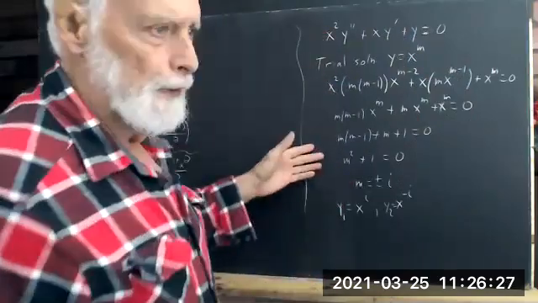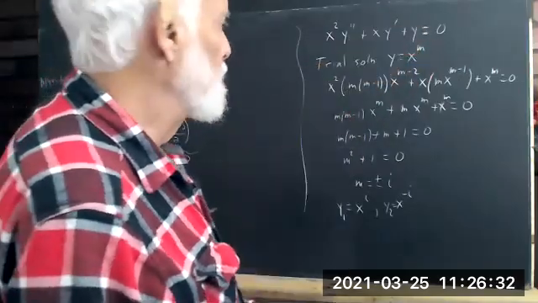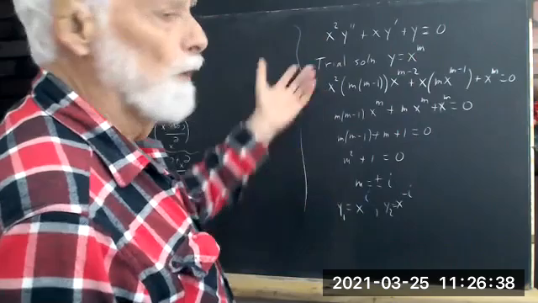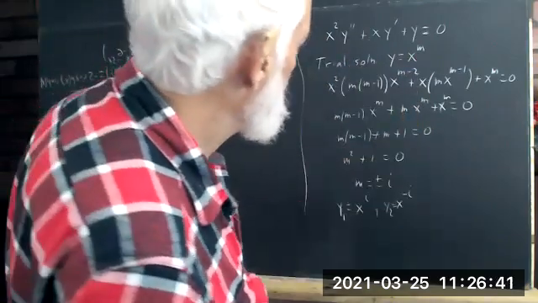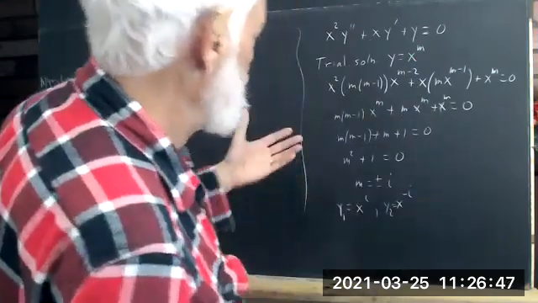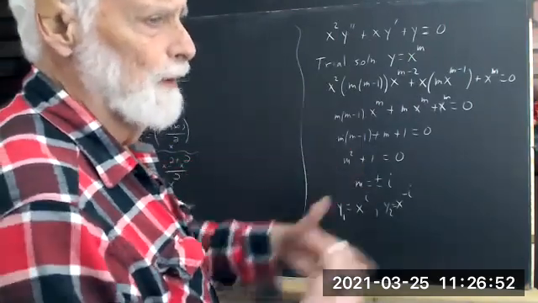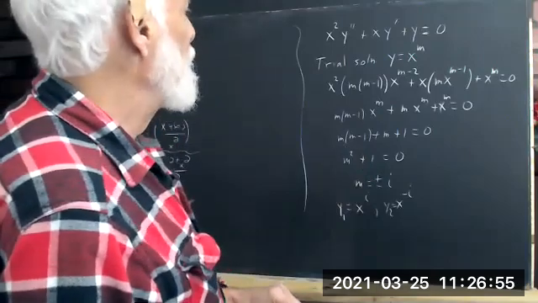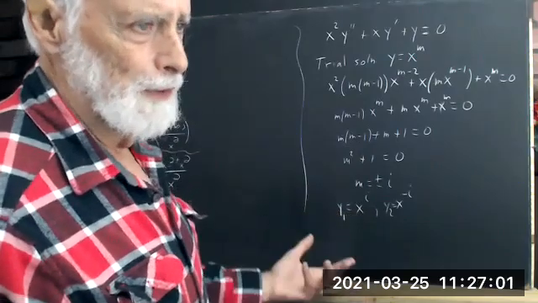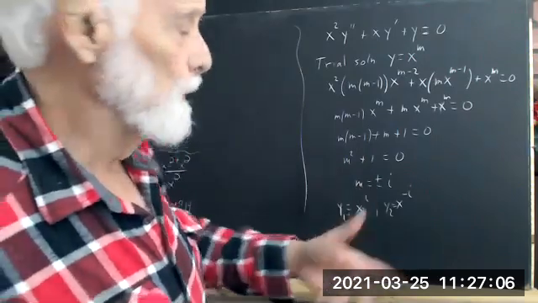But there's a lot of analogy between what you do with a Cauchy-Euler equation and what you do with a second order equation with constant coefficients. You get something much like a characteristic equation. You call it an auxiliary equation in this case. So this would be your auxiliary equation, but it's very analogous to a characteristic equation. And that's how you solve some of the things that you didn't have a means to solve. Don't worry about it. Unless you're driven, don't go back and try to solve them. But if you do, we'll talk about them.